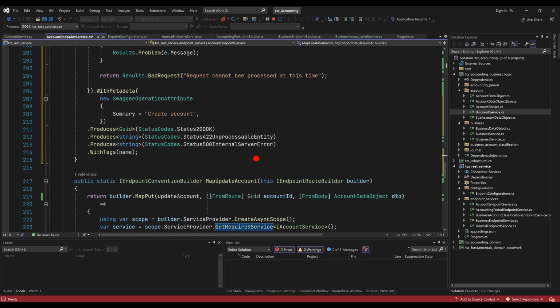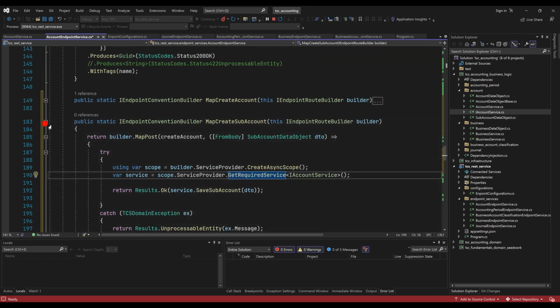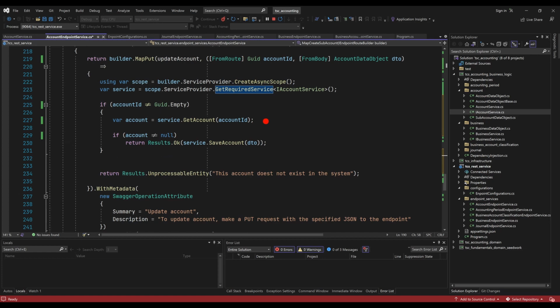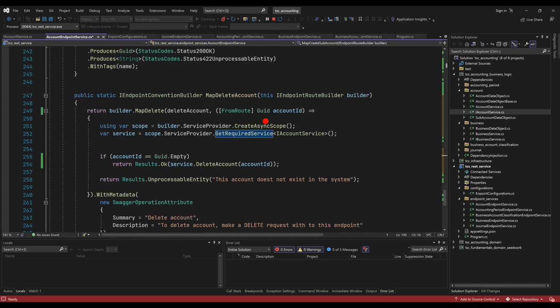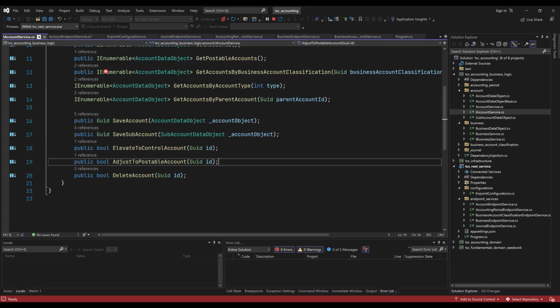We would also write for updating sub account. Is that necessary? I don't think that is necessary at the moment. Update account should actually take care of update sub accounts. Alright. So we have map delete account, that is okay.